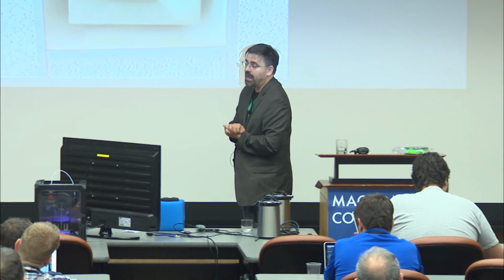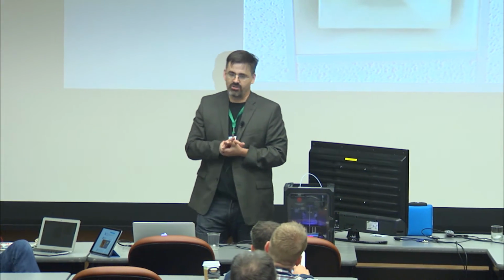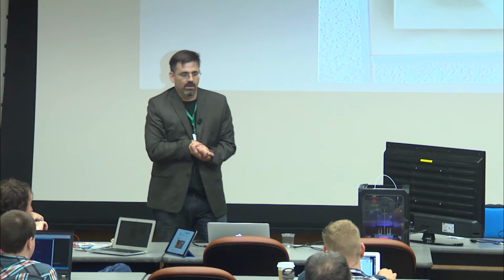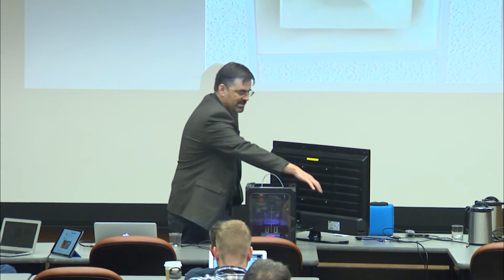So you want to have air handling capable of getting rid of that stuff. You do not want to be breathing it. Just like the popcorn factory workers, we do not want to see you guys in 30 years having 3D printer's disease. So there's one reason why this printer here has these plastic gates on them.